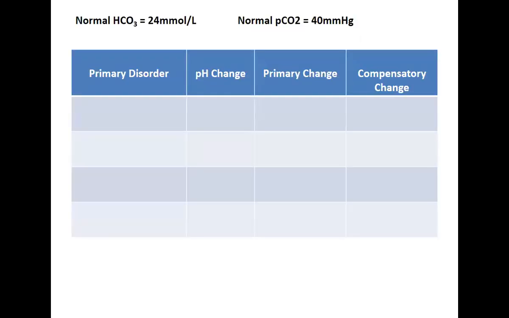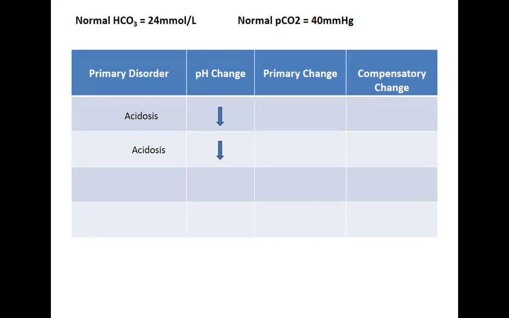So before you try to attack an acid-base problem, you have to know what's normal, right? So a normal pH is 7.4, give or take 0.04. A normal bicarb is 24, and a normal PCO2 is 40. So if you just start by knowing the normals, then you can figure out when there's something wrong with it. So if you see a low pH, so less than 7.36, this is going to be an acidosis.